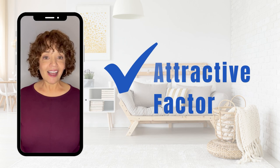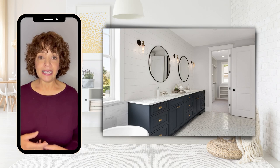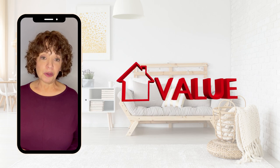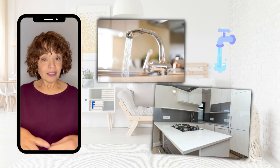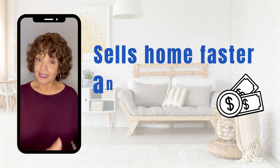Number two on our list of home improvements is kitchen and bathroom remodels. This is often a big item on buyers' wish lists. While some kitchens and bathrooms may need complete overhauls, even simple upgrades can add value. Think things like new taps and faucets, renovating kitchen countertops, or changing the floors. Not only does this make your kitchen and bathroom appear more modern, but it helps sell your home faster and for more money.